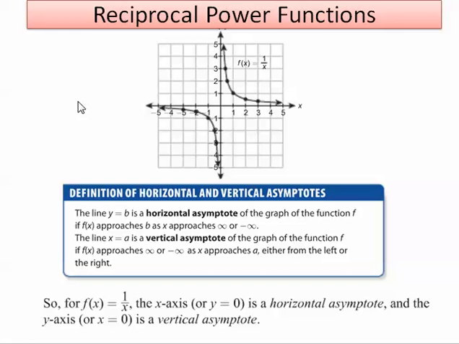Because that's what an asymptote is. An asymptote is a line that when you looked at it, you wouldn't be able to actually ever reach that line. And in this particular situation, we've got 2 of them that we would be looking at.